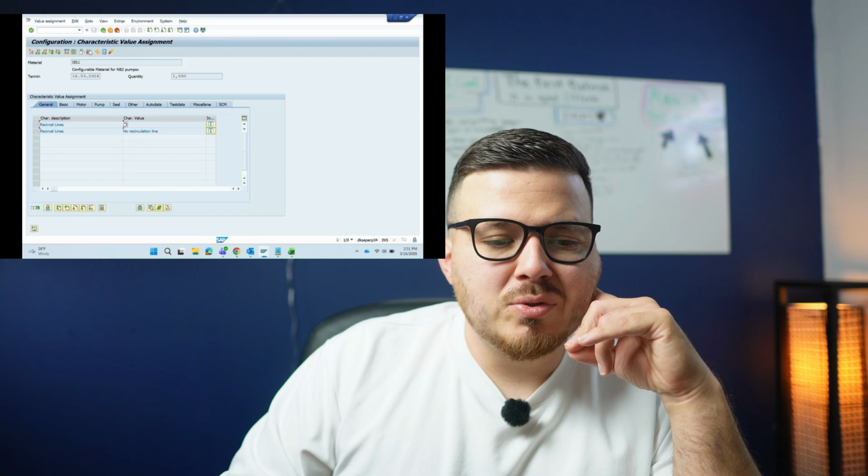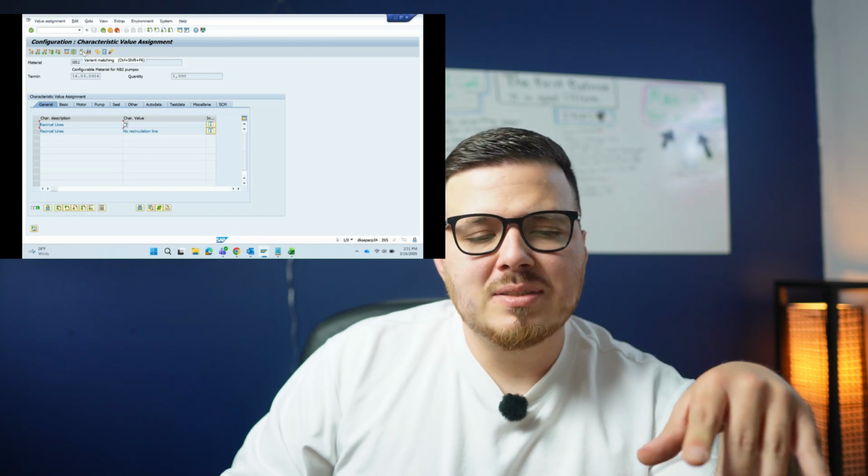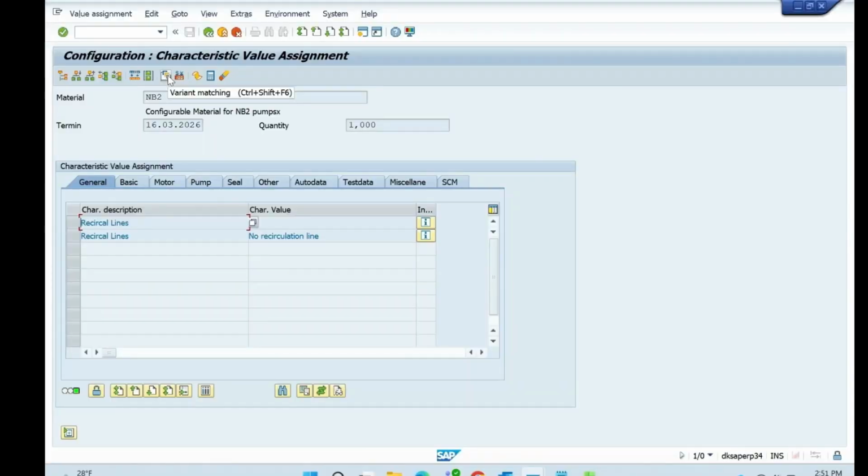And also one thing unique about this setup is that you can do variant matching. So this configurator creates a material master, a material variant in SAP, and so essentially that creates a part number or a SKU, and that gets placed on a sales order, and that contains the price, bill of materials, routing, and all that good stuff. But if we click on variant matching, this just checks to see if we have any variant matching, and we don't. So we'll just need to create a new part number. But yeah, that's VC in SAP.